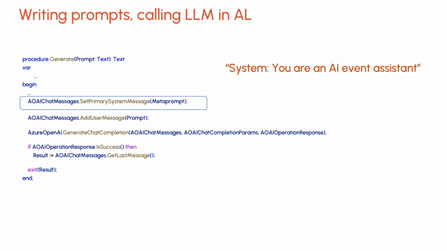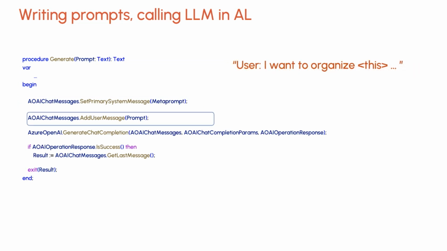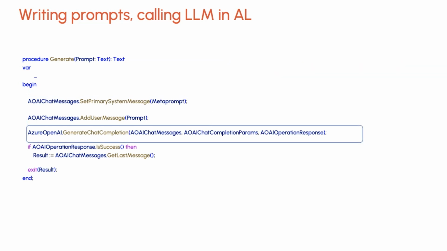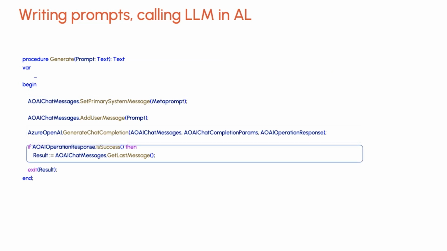Very simple one. You set the system message. That is your description of the Copilot, what it's intended to do. Then you add the user message, which is what the user inputs. Then you send this to the Azure OpenAI endpoint, and you receive back the result. You check if it's a success, then you show the result to the user, or you can process it somehow. But this is the minimal, like 5 lines of code.